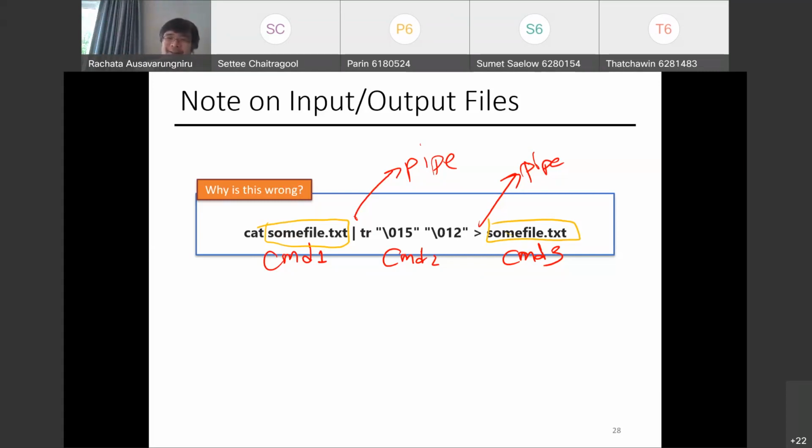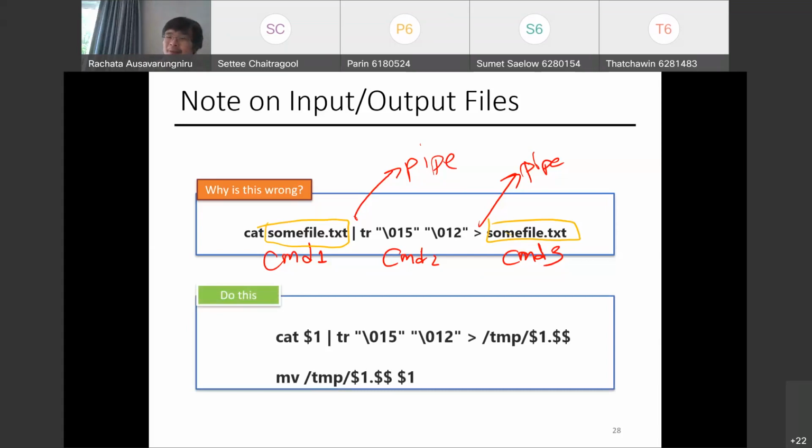So don't do this. In this case you are manipulating the same file. So whenever you want to read and write to the same file, use a temp file. You do the first command and put it in a temp file, so that when it's done, you can move it back.